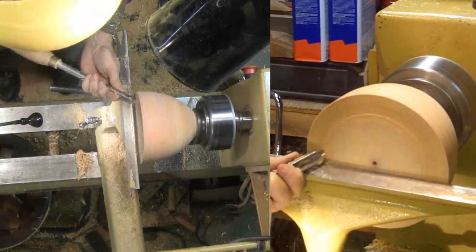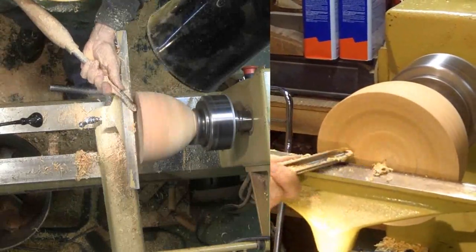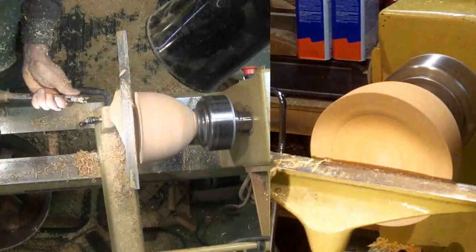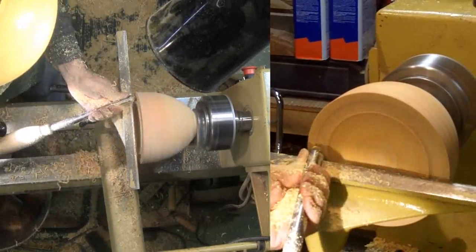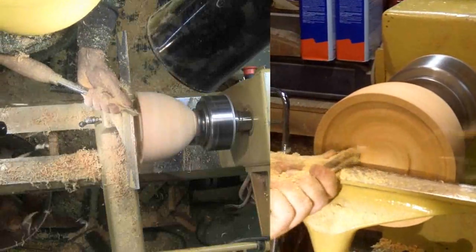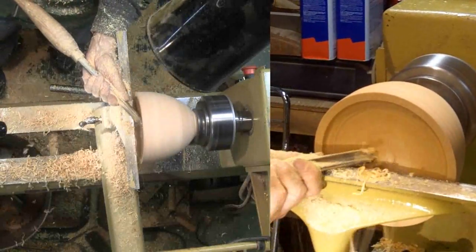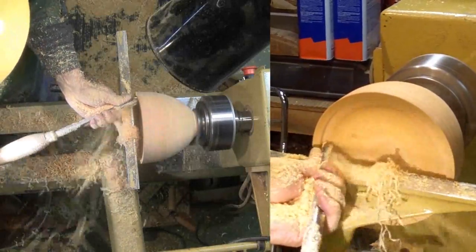The first 3 to 4 inches is very easy and fun. The wood is fresh, easy to cut. If I slip a little, it's okay just to trim the lip a little bit more to cover. This is where for me the shavings really fly. The wood is wet and soft and the tool rest is close.